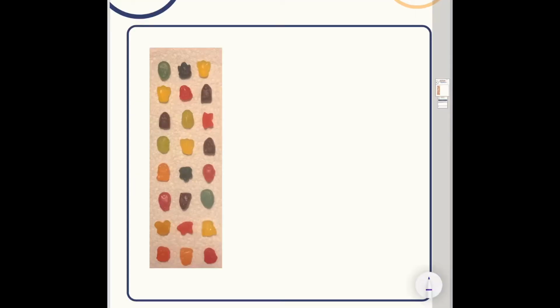Earlier, we were trying to figure out the total number of fruit snacks that we're going to eat. And we said that we're going to use an array to help us. We made an array that has 8 rows of 3 fruit snacks. And that's going to be our group, and this is basically our size. The total is still unknown.